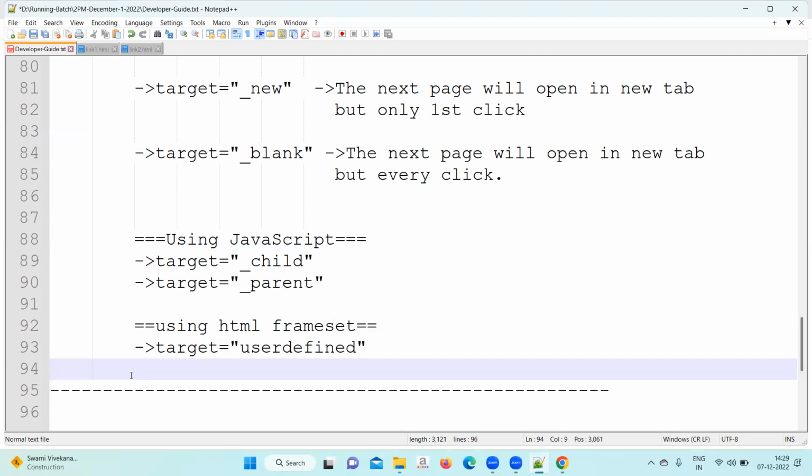Now, once the database has the message, it gives it again to the backend language. The backend gives it to JavaScript, and JavaScript gives it to HTML. HTML gives to JavaScript, JavaScript gives to Node.js, Node.js gives to the database. Again the database gives to Node.js, Node.js to JavaScript, and JavaScript to HTML.